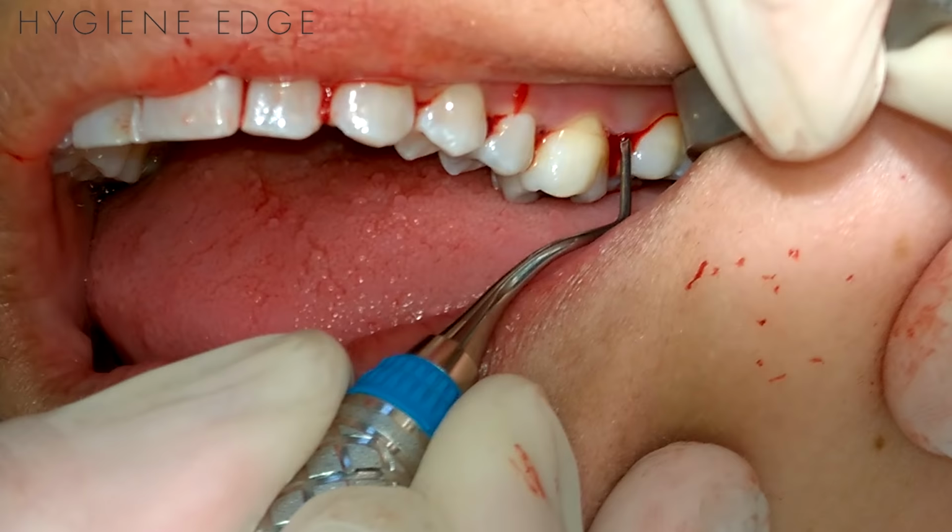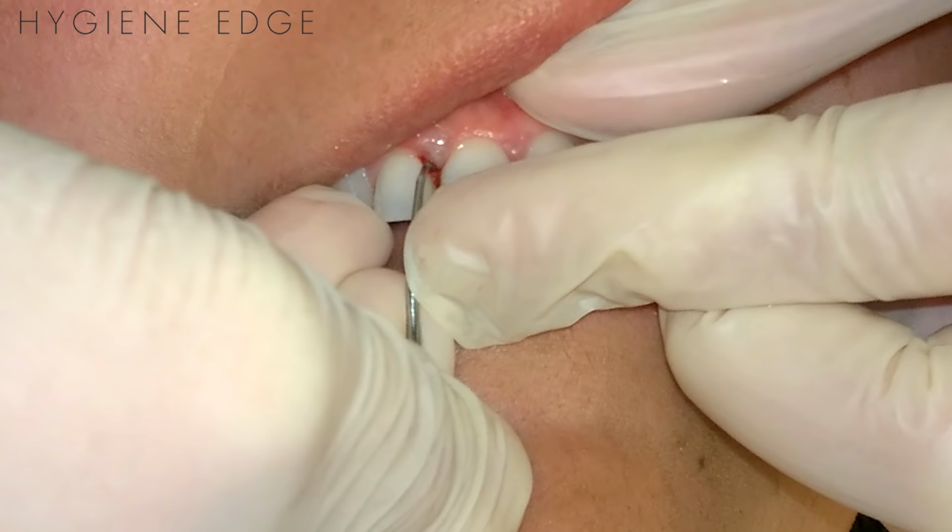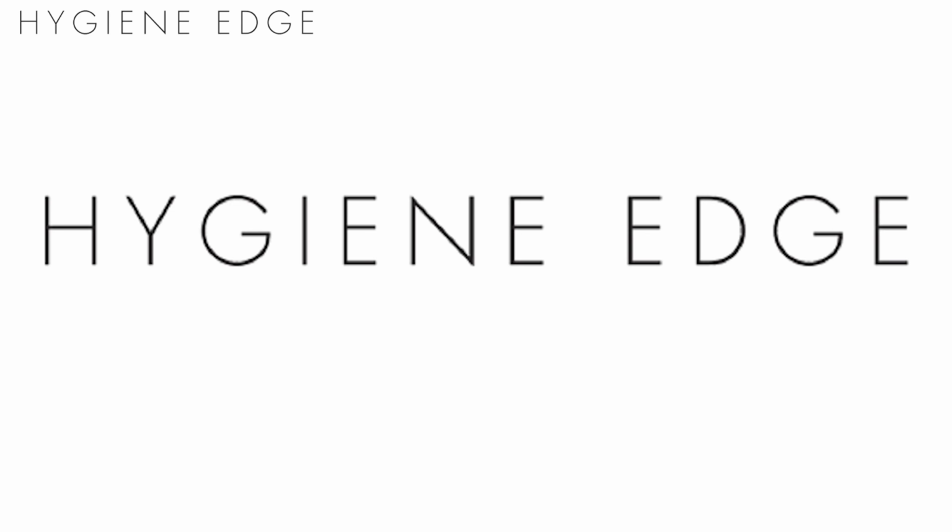Last in the set is the Gracey 1-2 instrument used on all anterior teeth. Once again, I am adapting around the calculus and root surface. If there's an area that is tenacious, you can use a finger-assisted stroke like so by placing the finger of your non-dominant hand on the shank to give you more power and control.